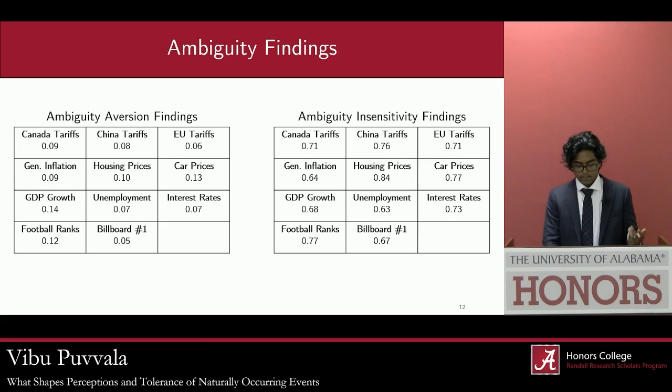And going to our findings, we broadly find across the board a mild positive ambiguity aversion, suggesting that respondents are averse to ambiguity in situations, but not overly so. What's more interesting is that we find broadly across the board as well that respondents are quite insensitive to ambiguity, and this suggests that they're not perceiving much difference in the tariff rates on Canada versus China, and that they're not able to distinguish too much. They don't have too much clarity on what's going on.